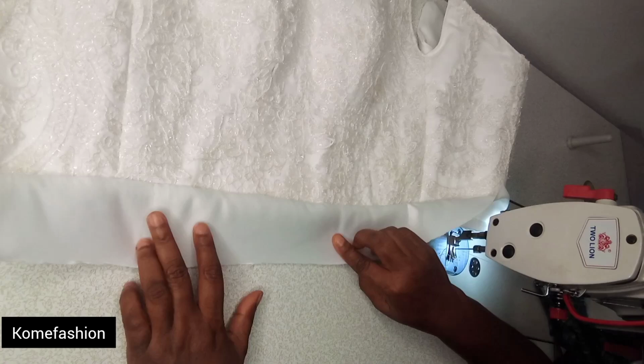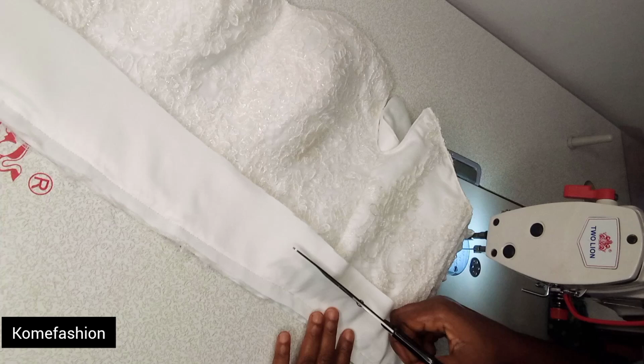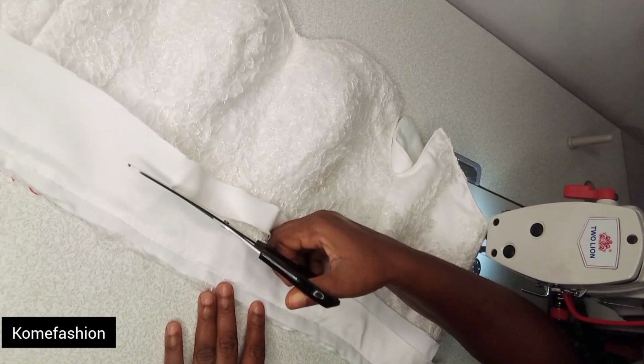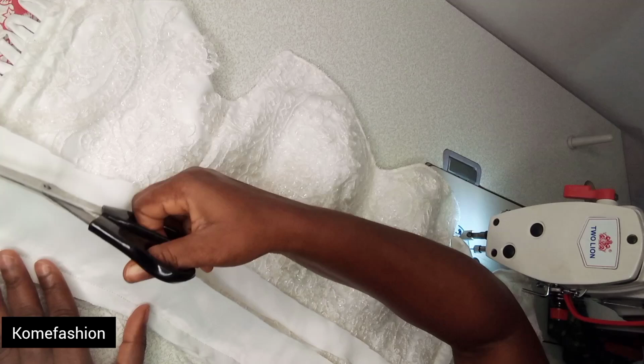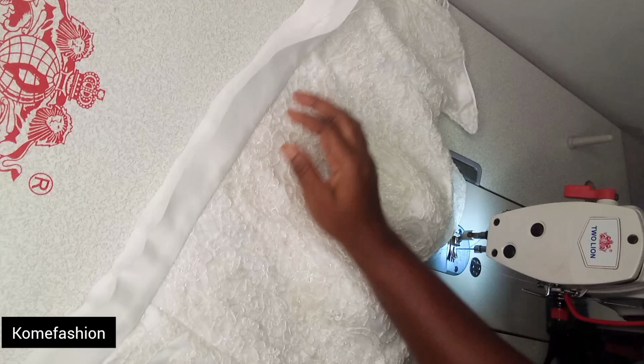I've gone ahead to turn with the band. And the next thing, I realized that the band width is too wide because of the length I'm working with. I don't want the waist to drop too low, because I've realized that with ball dresses, once the waist is dropping too low, it doesn't really come out so nice. So I have to trim from the band because I realized it was too big. I also went ahead to trim from the other side of the band also. So I've gone ahead to trim both sides of the band, and this is what we have. You can see how neat it is after turning with the band.